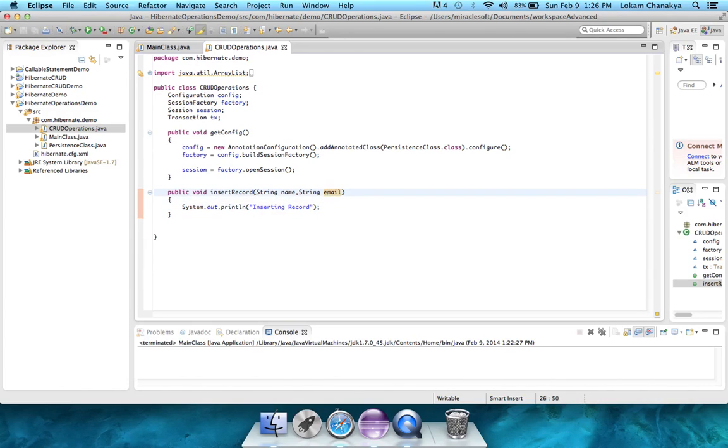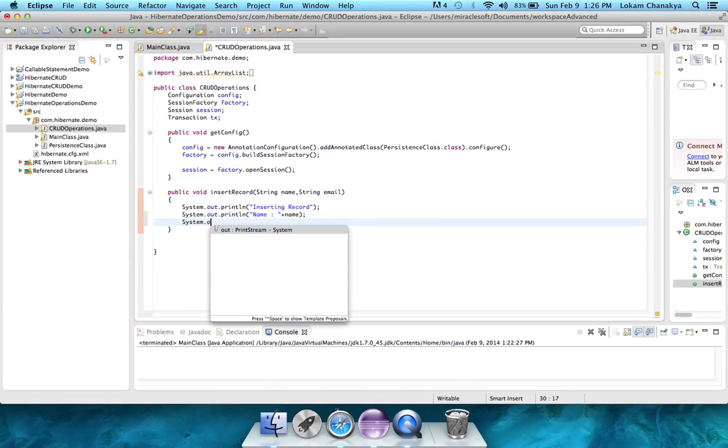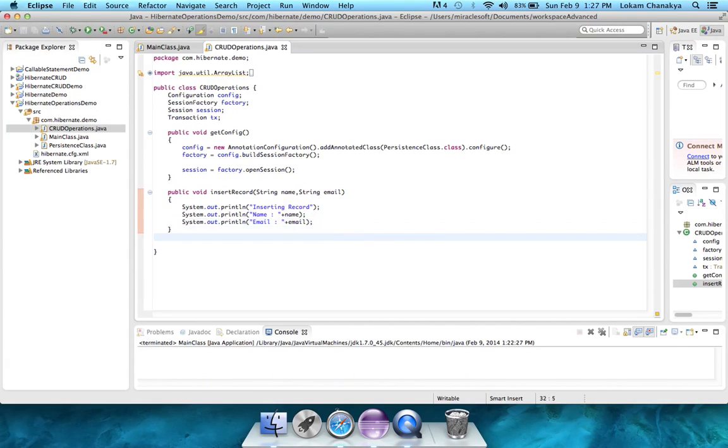String name and string email will be stored along with the string ID in the database. So let's print those out too, because our database table has its own ID, a string name, and a string email. So name is name, and system.out.println email is email.